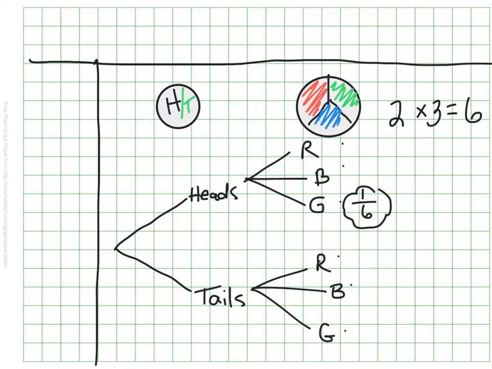And I want to point something else out that we can put into our tree that can help us with this probability. The probability of getting heads and tails was equal, so I'm actually going to write here that it was one half I could get a head, one half I could get a tails. That's not always true, but this is an equal likely chance of either one. And of course, my red, blue, green, each one of these is a third. So I can write here on their little tree branch that I have a third of a chance of getting a red, a third of a chance of getting blue, and a one out of three chance of getting green.